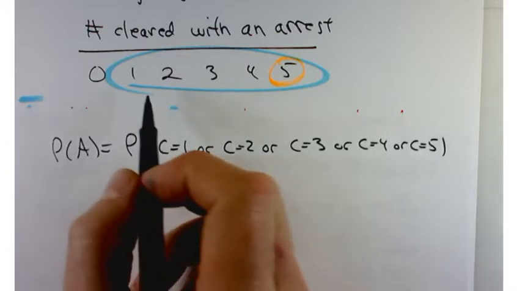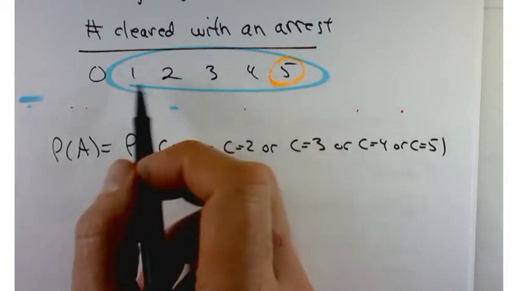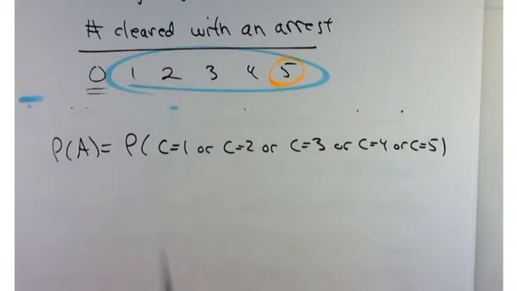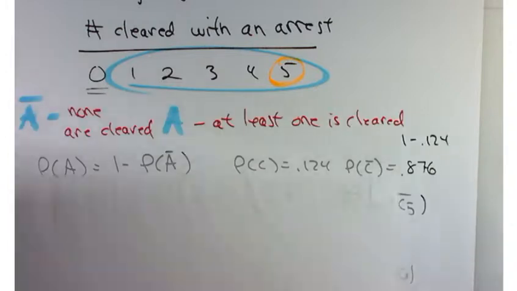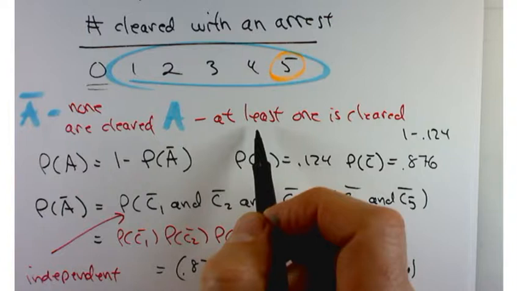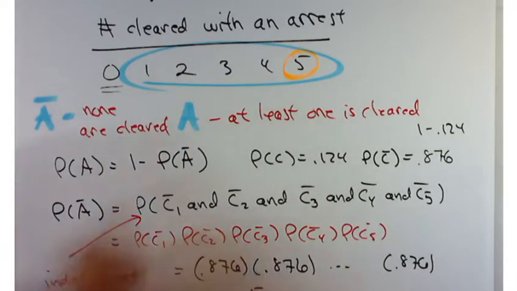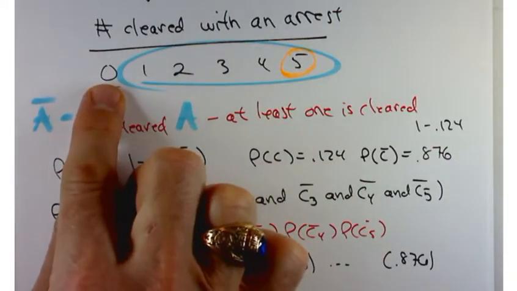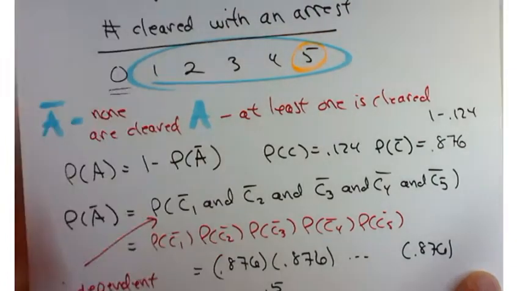But if you look at your sample space and say, well, gee, the opposite of at least one is exactly zero, boy, I'd rather calculate one probability than all of these. And so your big hint is that you're using these descriptors of at least or at most, so that you can start using the complement. Rather than doing all this, I'll just do that one. So that's the big clue in these types of problems. Thanks for the question.